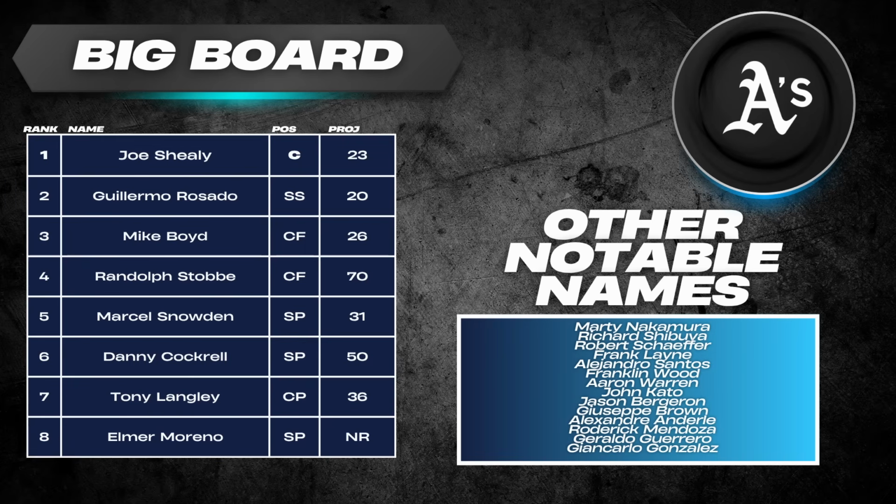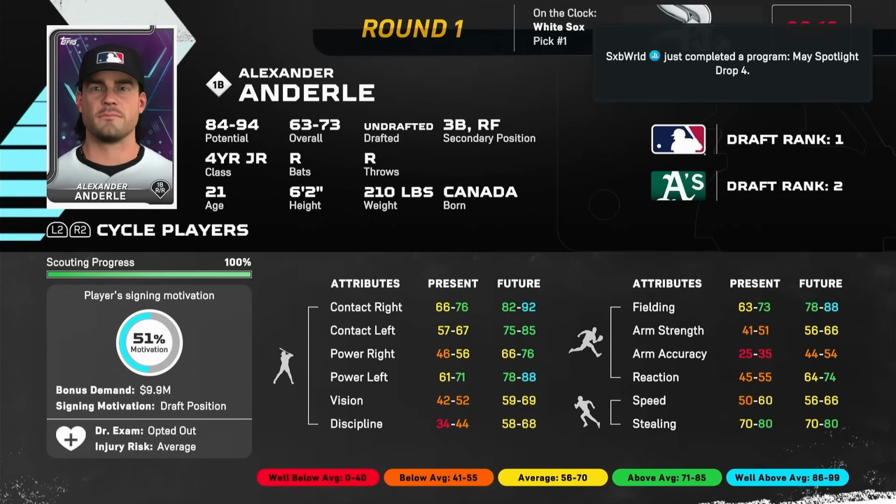Now, the top guy in this draft is going to be this first baseman, Alexander Anderle, from Canada, and I really think he's really, really good, though we will not be able to get him. We have pick 28. Now, the benefit to this draft, and why I didn't do Discovery as much in this one, because I wanted to make sure to get as many guys as possible, is we have a lot of compensatory picks for getting guys either in award positions for Gold Gloves and all that, but also for getting players in positions to get signed by other teams, qualifying offers and such, with Rooker and Xavier Edwards being great examples of this. So we will have a lot of picks in this draft.